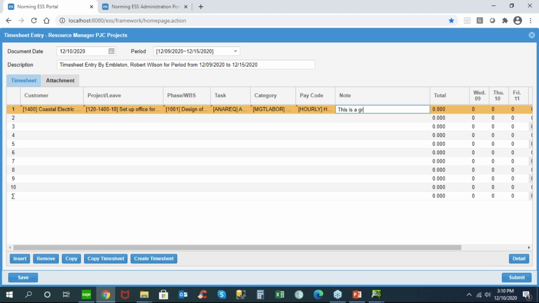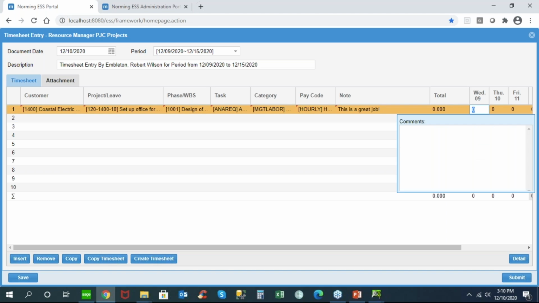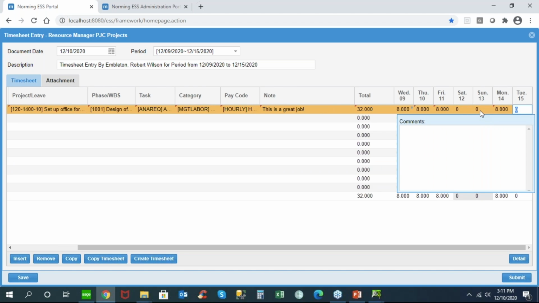So let's say this is a great job, and we can start entering our time. Now this is our standard timesheet where I'm just entering my time, and I could put in fractional time and other things. I could also comment, and that would be stored in the cell, and you see a little blue asterisk there, and when I cursor over it gives me what the comment is. I'm just going to enter in the 8 hours, but the other option would be to use the in-out timesheet.